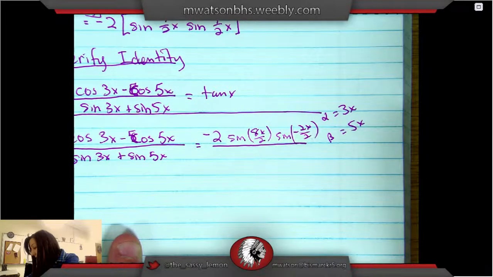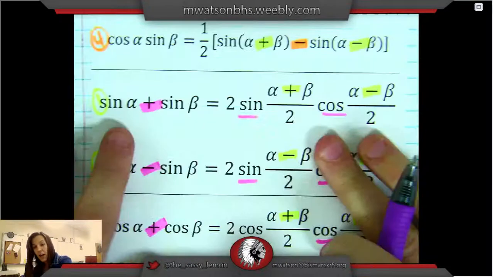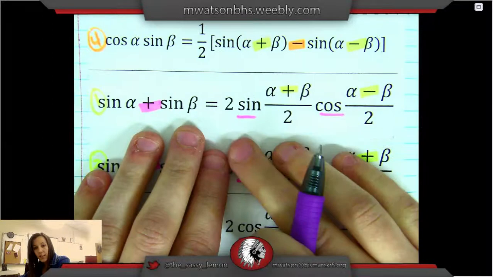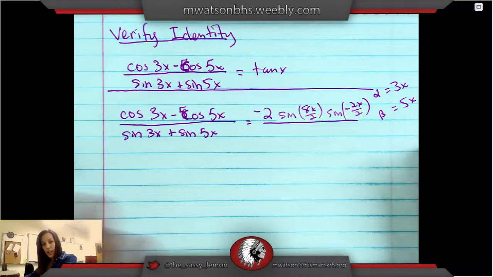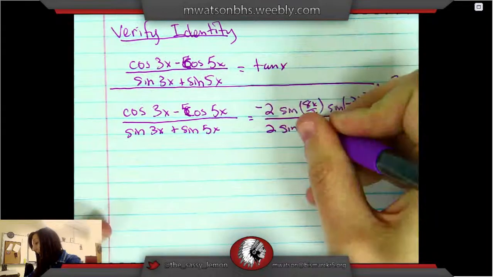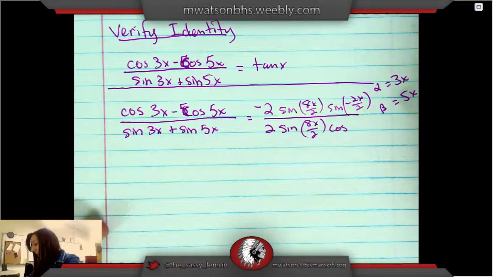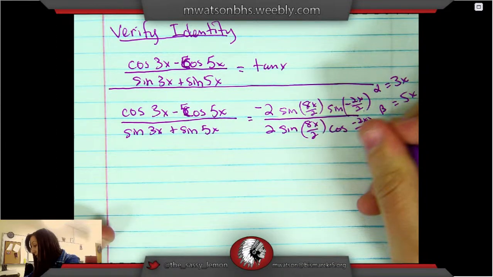Now on bottom, we're going to do a similar thing. We're going to look for the sine sum formula, try to turn it into a product. That's going to be number 1. So I'm going to use this identity. And this time, my alpha and beta are going to be the same. They're going to be 3x and 5x. So I come back over here. I'm going to write 2 times sine of, and it says alpha plus beta, so 3x plus 5x, that's 8x over 2, times cosine of 3x minus 5x, which is -2x all over 2. Now if that was too fast, pause it, go back and rethink through the things I said.